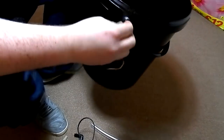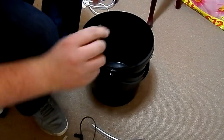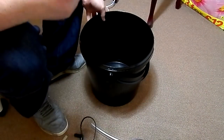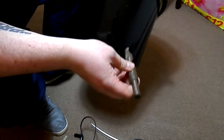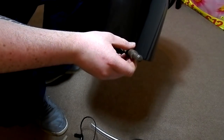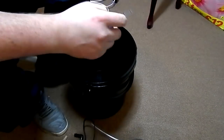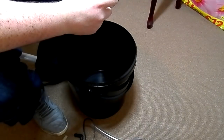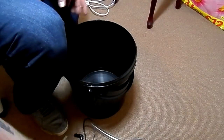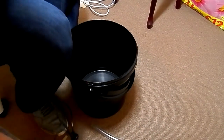6mm air tubing which will go through the side of the bucket — I've already drilled my hole but about a 7mm drill bit would be good for that, so you've got a bit of play getting it through rather than it being too tight and pinching and restricting airflow. A 20mm drill bit for the hole at the bottom for your water level indicator, and a fresh new sharp blade on a knife. When you're cutting your lid to put your net pot in, you want a nice clean cut. If a job's worth doing, it's worth doing well.